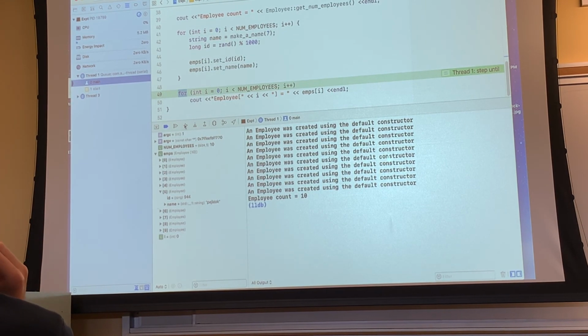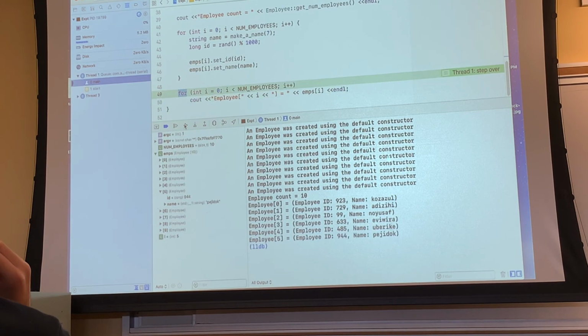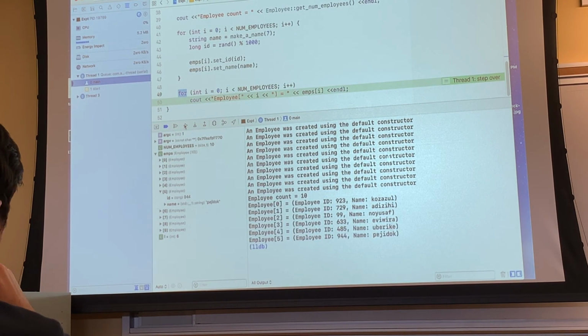So again, I can step through this. I can print out the employees one at a time. Yeah. So each of those employees are being printed out based on the functions or the methods that we created. Now, is this all clear? So this is the bulk of the functions you'll be using for your Quest. And minor adaptations and variations of this is pretty straightforward and easy.